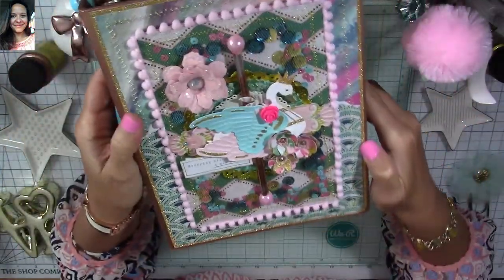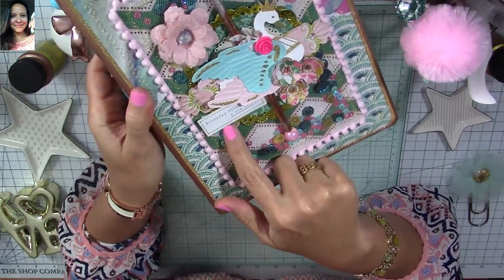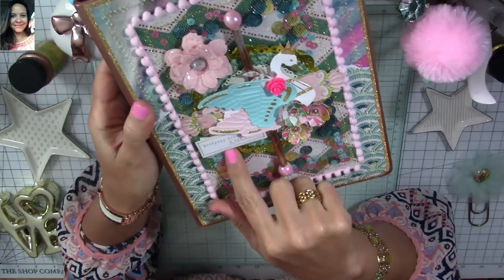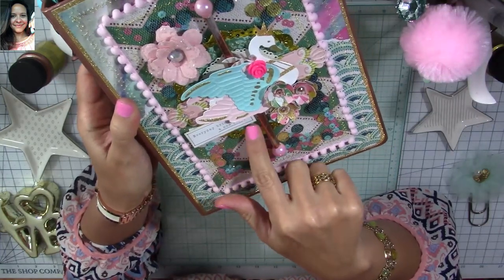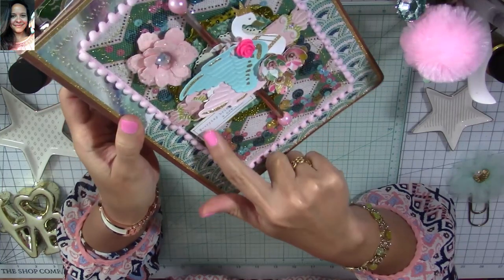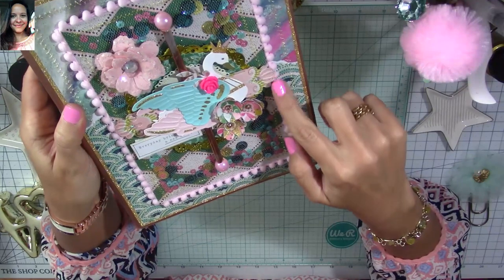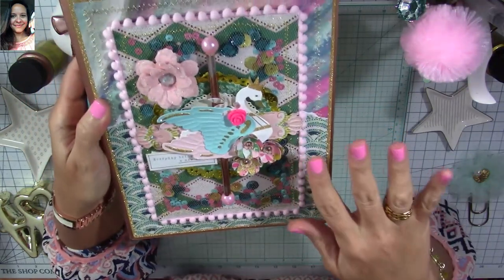I just love this. Over here, I used this sticker. This is from one of Maggie Holmes' stickers. And it says, every day brings a new story. And I backed it up with cardstock so it's sturdier. I made some embellishments here using some dies again from Quick Cuts. These are older dies, but they're amazing.